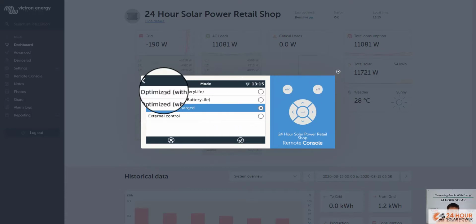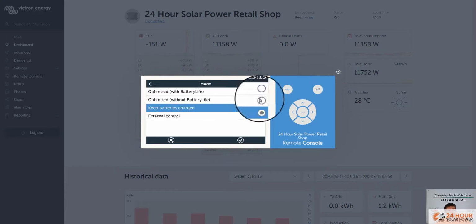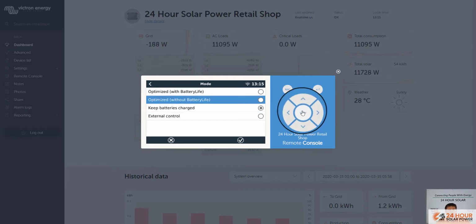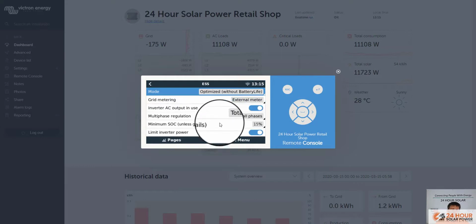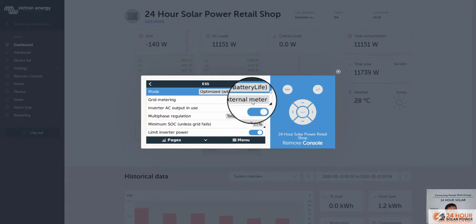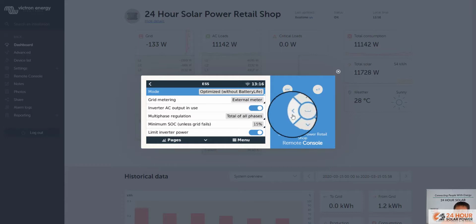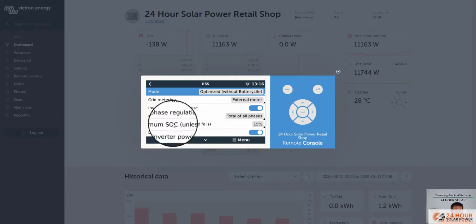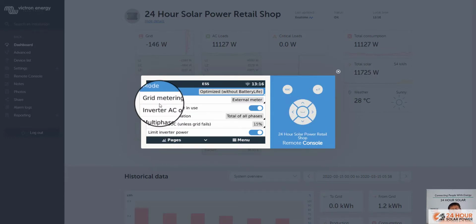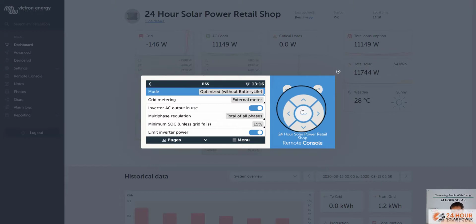Now there's a couple of different settings: optimized with battery life or optimized without battery life. I'm going to click optimized without battery life. This is more for lithium-based batteries. If you've got a lead acid based battery, you'll use the with battery life. That's the sort of setting you're going to use. Check with your installer or do some research on what's going to be the best solution for you. Most of the time we use the without battery life. It's a lot easier. The with battery life is actually a full video by itself, so we'll get into that. It's quite complicated. So go in there and check the setting for what you want.